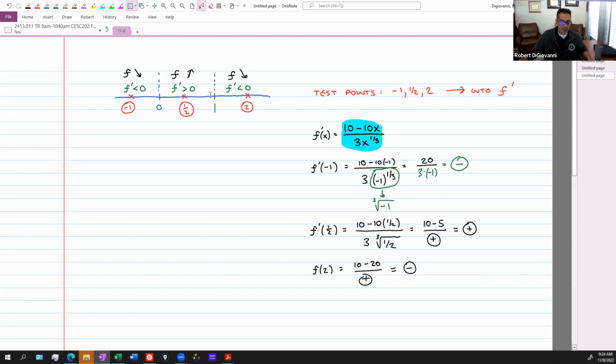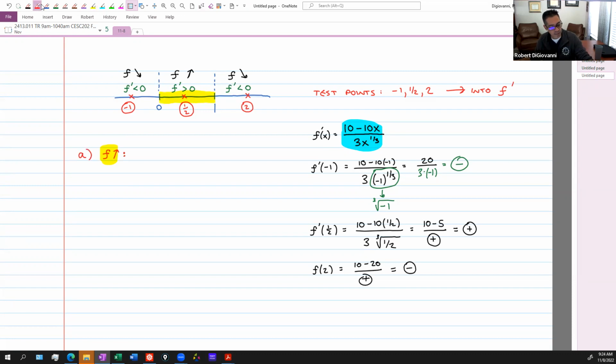So you can see that from the left side of 1, I was going up, the right side of 1, I'm going down. So I'm going to have a local maximum there, right? I think we can answer part A and part B now. Part A, when is the function going up? Okay, it's going up between here and here, right? That's where the graph's going up.